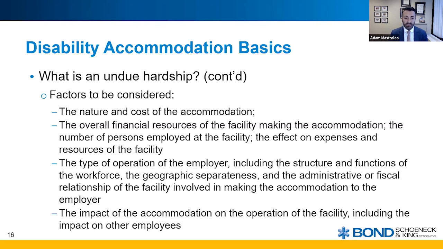Another factor to be considered is the type of operation of the employer. Here, when we're talking about healthcare employers, you have an argument regarding the importance of the business that you provide and the urgency of any needed attendance or things like that. You can also look at the impact of the accommodation on the operation of the facility, including the impact on other employees. I will tell you that case law has told us the impact on other employees, if it's just angst or anger by other employees, that's not going to be enough.